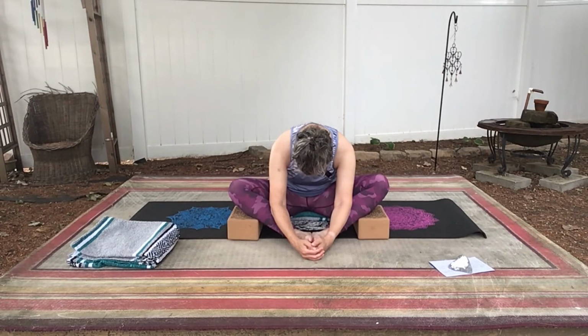Think about letting all that worry just pour out of the top of your head and into the earth, knowing that the earth is always going to support you. Maybe the chin dips a little bit more, maybe it comes onto your chest. Just let go of that worry.